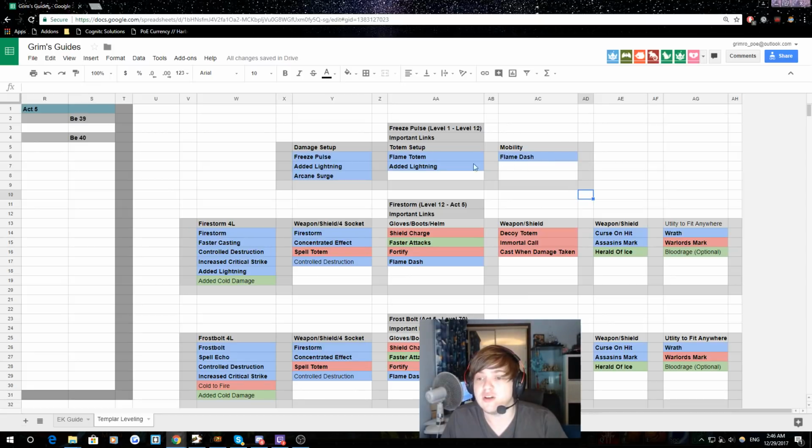We're going to go to a spreadsheet here. Basically, you're going to go through three different transitions when you're leveling as a Templar. Well, at least I do, and that's how I have it set up. To begin with, you're going to be level 1, you're on the Twilight Strand, you're not too great, and what you're going to be starting with is Freeze Pulse. By default, Templar doesn't actually get Freeze Pulse.